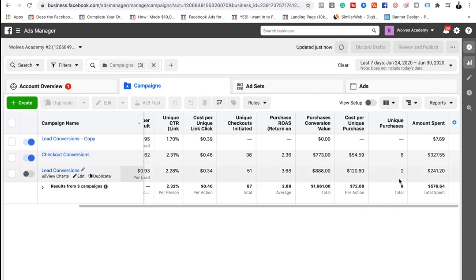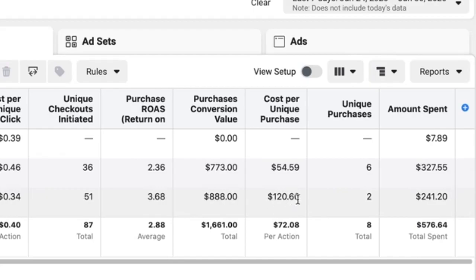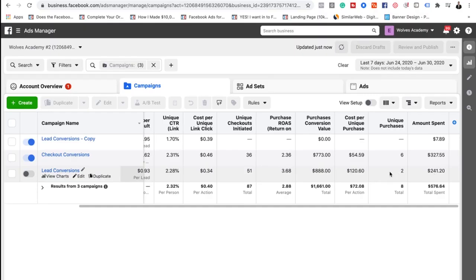Additionally, we can still have a shot of actually getting this cost per purchase lower. For example, let's just say we get a quick purchase. 3 divided by $240 will bring us down to about $80 per purchase, so it'll actually bring us below KPI. Additionally, both of the two sales were a $440 sell. Now, that means they both took the upsell.